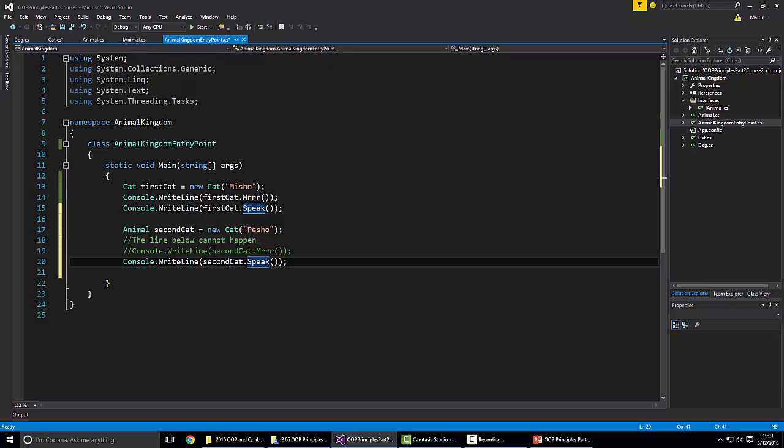We cannot call the one that's specific for the cat because we've initialized it as Animal. But what's going to happen if we call the speak method? Is it going to be for the Animal class or for the Cat class? This is a trick question. You know, but you're waiting for everyone else. Okay, so let's discuss this. What do you think is going to happen? Is it going to behave like a cat?